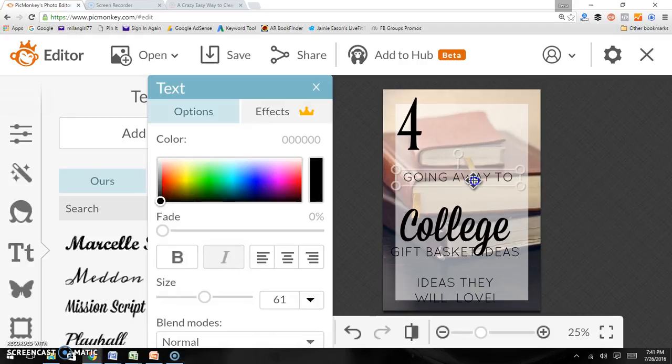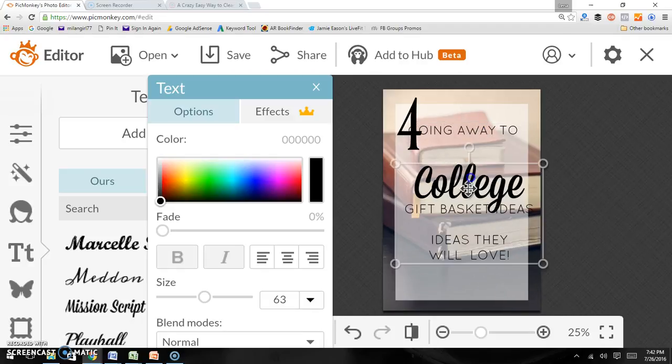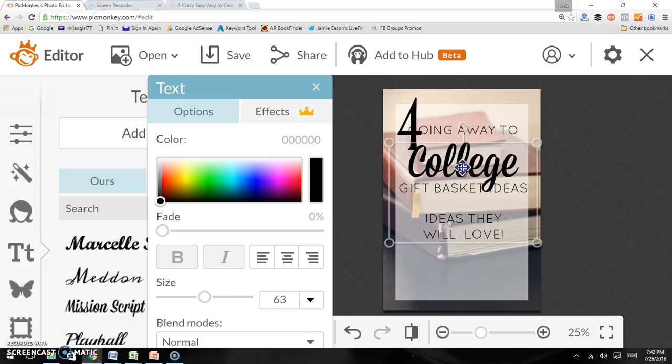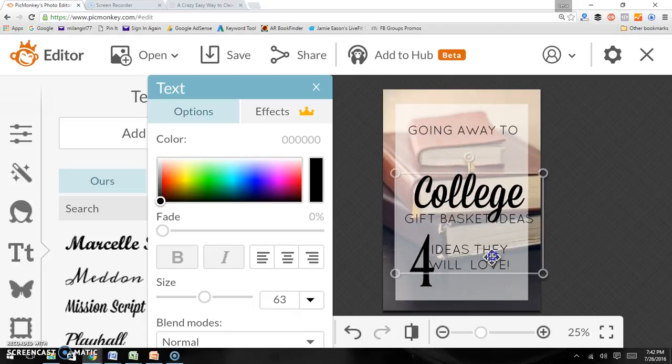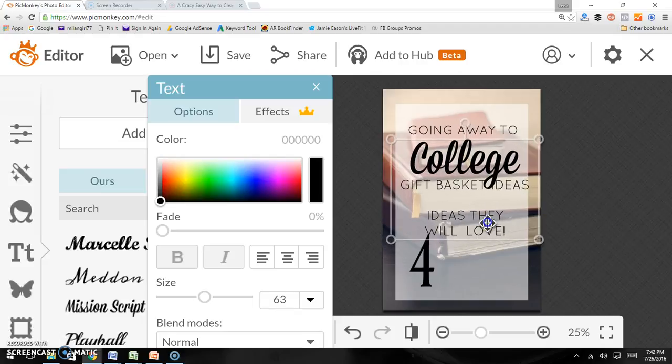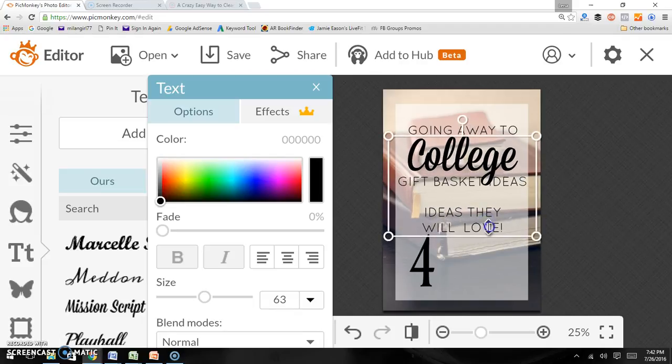I've been just playing around with the fonts here. So I'm going to call this Going Away to College Gift Basket Ideas. 4 ideas they will love. Okay, didn't mean to do that.